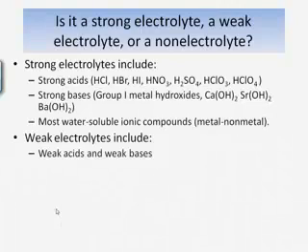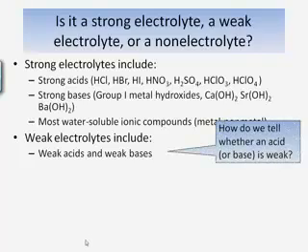Okay, the weak electrolytes, we're going to mainly focus on weak acids and weak bases. The way you know if something is a weak acid is that it's got hydrogen as the cation, however, it's not one of the big 7. Okay, same thing with bases. It's a little more involved, and we're going to look at some examples of what some weak bases look like.